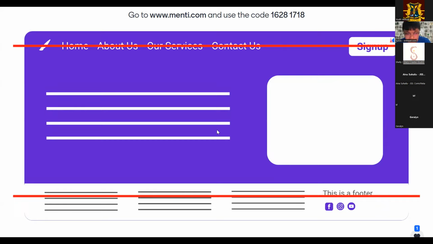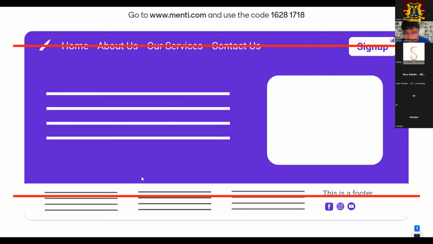So for a landing page, you need the web visitors at the end to do something that purposely serves your business needs, for example, sign up. Without the navigation bar, without the footer, without links that redirect to other pages, people can fully focus on your landing page and you will have a higher chance of making them do the actions you want. That is the reason why a landing page shouldn't have the navigation bar and the footer. So this is the main idea.